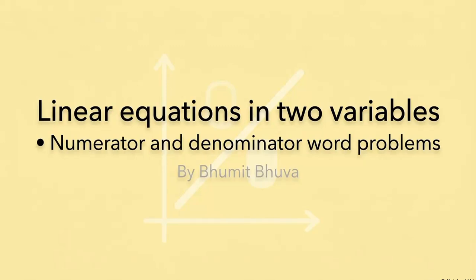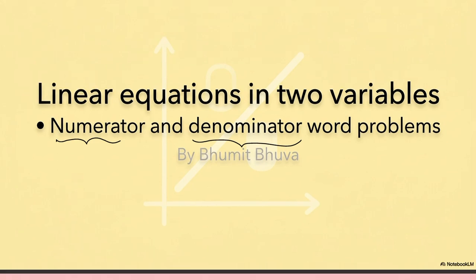Hello everyone, in this class we will learn the word problems from the linear equation in two variables chapter. The first type is numerator and denominator. In word problems of this type, you have to find the fraction. We will do the word problems topic wise, so in this class we will learn the word problems on numerator and denominator only. In the next class, the next topic.